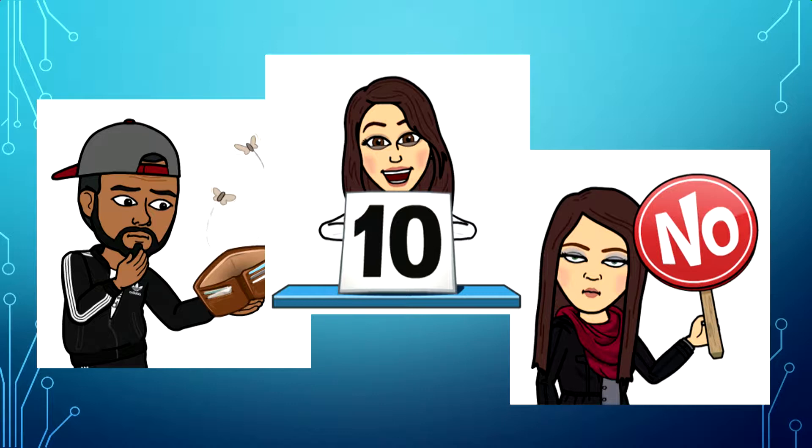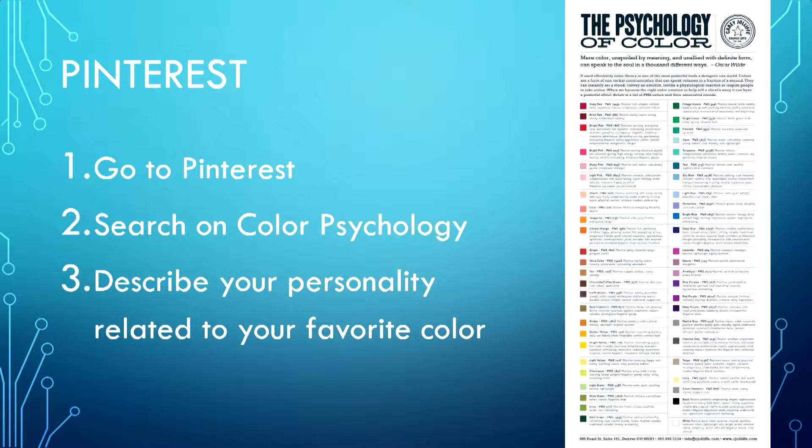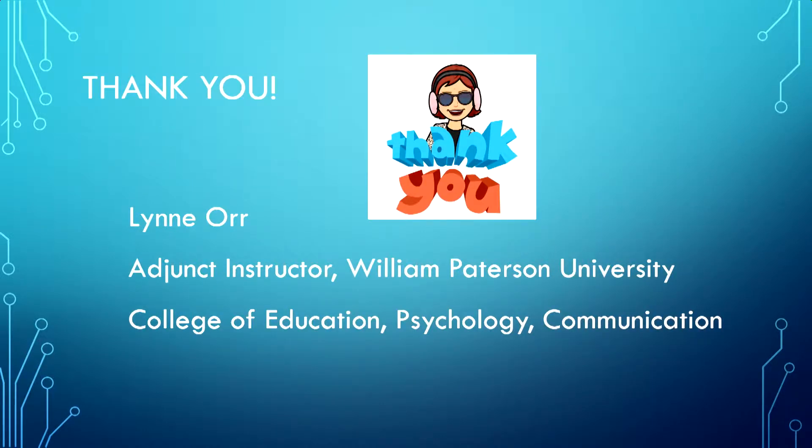The last tool is Pinterest. A lot of students already use Pinterest, so why not incorporate it into the classroom? In my public speaking class, students sometimes struggle to come up with creative topics, so I referred them to Pinterest for color psychology — they looked it up and presented on it. Similarly, students browsed college success tips, chose one, and explained what they'd work on throughout the course. Thank you for coming.